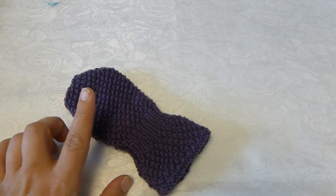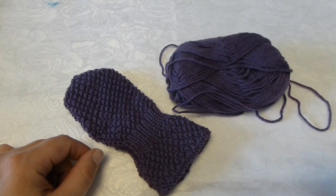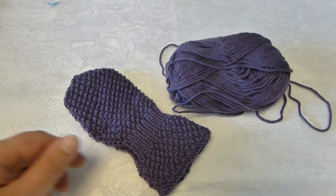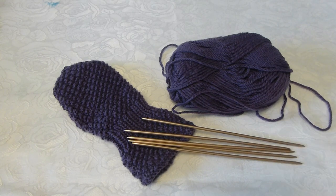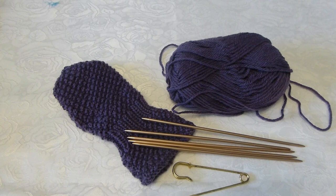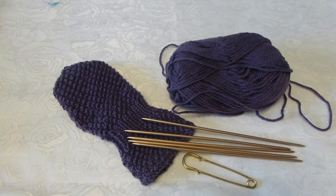And the yarn I have used will give 22 stitches in 10 centimeters when using needles 3.5. To make sure the mittens don't stretch too much and keep their shape, I have used needle size 3 millimeters, 5 of them, and to hold my stitches when making the thumb hole, I have a safety pin. You don't have to use a safety pin, you can use whatever device is suited to hold a few stitches.